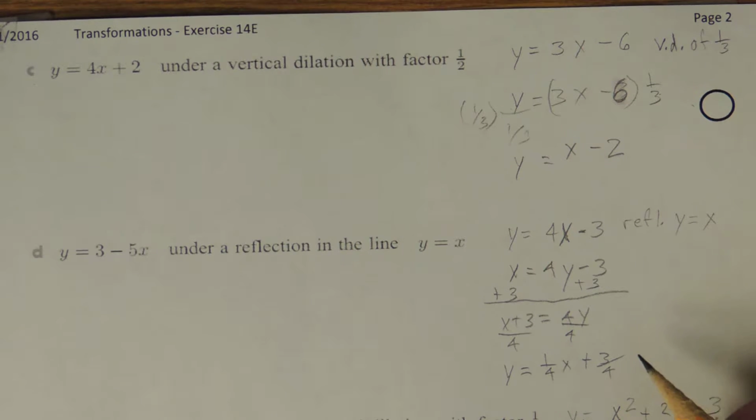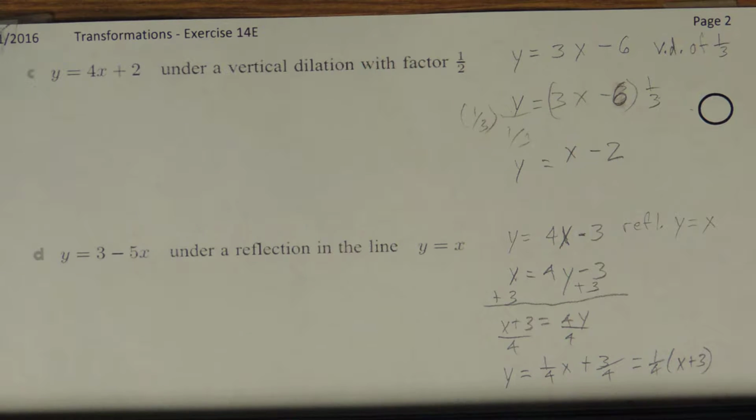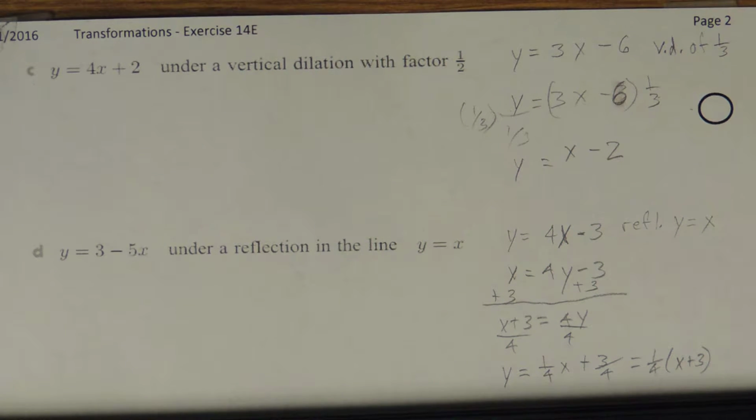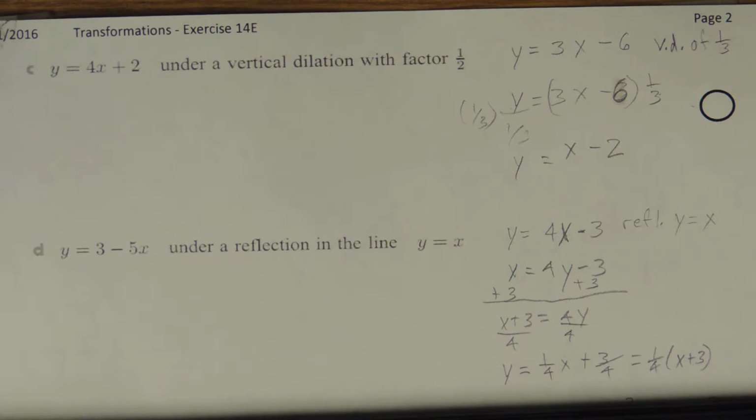And actually, just for the purposes of putting it into Desmos, I'm going to leave that as 1/4 times x plus 3. This is actually the proper way to do it because standard form does not have the parentheses. But in terms of graphing it and checking to see if that actually gives us a reflection, this will work just fine. So I'm going to go back to Desmos and put in the old function. So y equals 4x minus 3. And my new function ended up being y equals 1/4 times x plus 3.